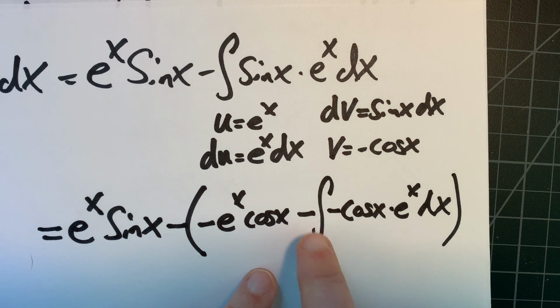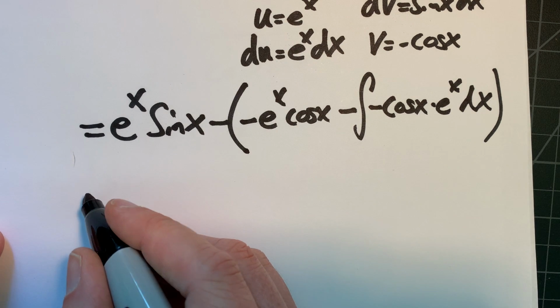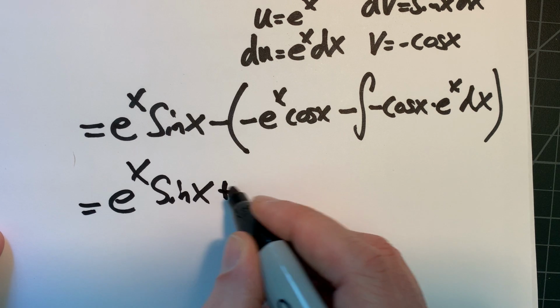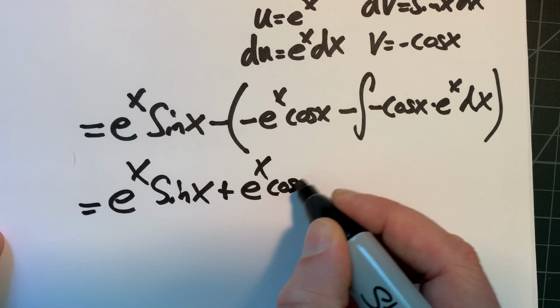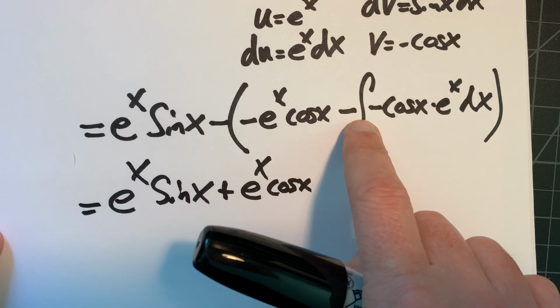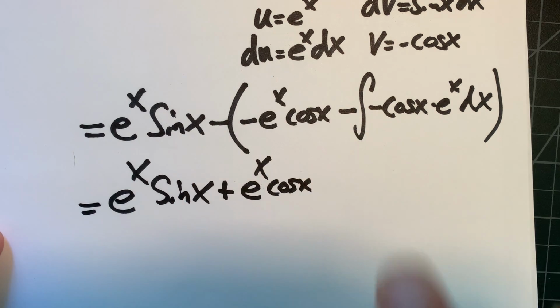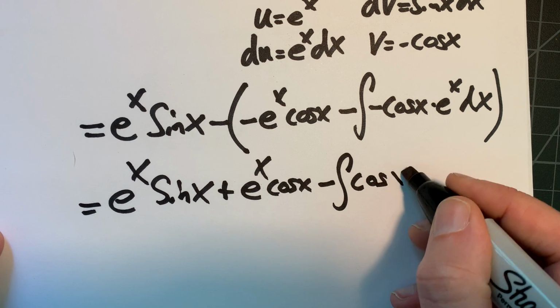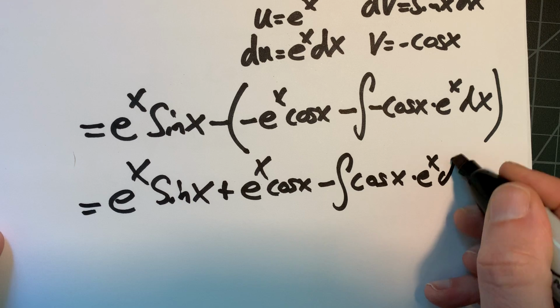Well, what's going on here? One thing is, I can just make that positive. That's one thing I need to fix. So this would become positive, and then I also notice that here we have this becomes positive. So I'm just going to rewrite this and try to clean it up a little bit. e to the x sine x plus e to the x cosine x. And that becomes positive, but then this negative here makes it negative, so we're over here now. Cos x e to the x dx.